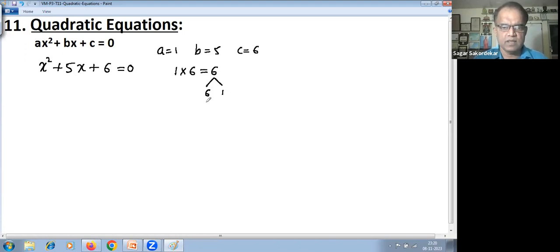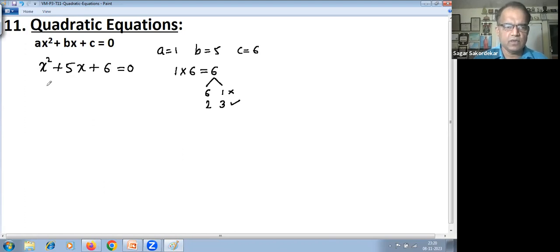So it's very clear that for matching here sum of factors equal to coefficient of x, you have to take factors as 2 and 3. This you cannot use. Correct factors are 2 and 3. So I'll repeat, take the coefficient of x square, multiply the constant, whatever answer you get, you have to find factors such that sum of the factors equal to coefficient of x.